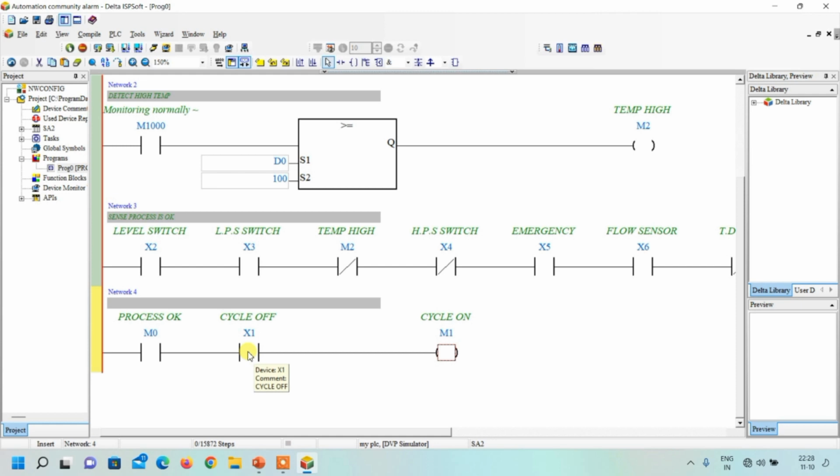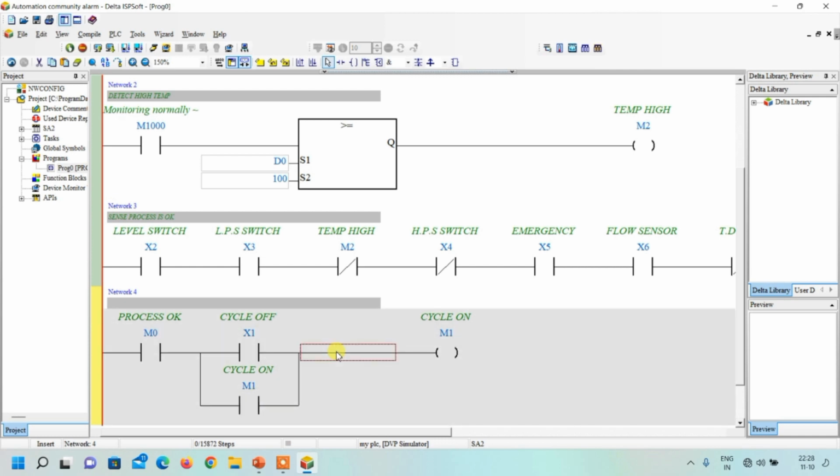Okay. Now again click over here because we have to latch this. Even if the on button is released, cycle should remain on. So here write OR M1. So you can see one parallel contact is created. Again here we can insert contacts from here also, but I am teaching you how we can do it in another way also.